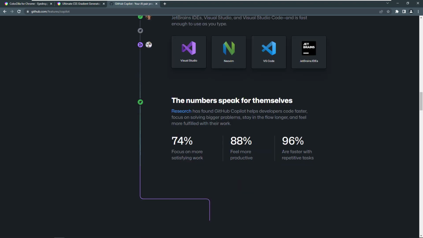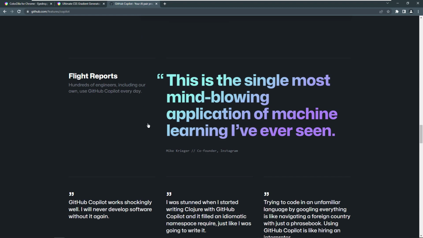So according to these statistics, 74% focus more on satisfying work, 88% feel more productive, 96% are faster with repetitive tasks. Well, here's a quote from Mike Krieger, co-founder of Instagram. This is the single most mind-blowing application of machine learning I've ever seen.